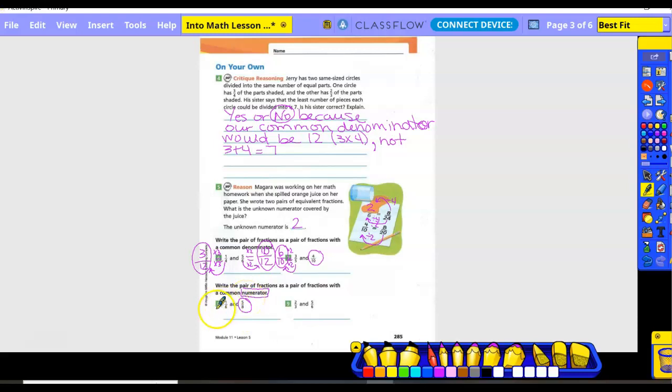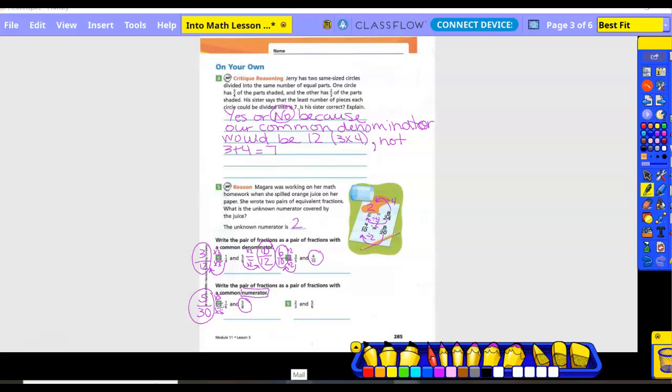And then we know that for the other one, we need a numerator of 5 on the top. So how did I get from 1 to 5? Times 5. What I do on the top, I do on the bottom. So 6 times 5 is 30. So 5/30 is my new one, and 5/8 we kept.